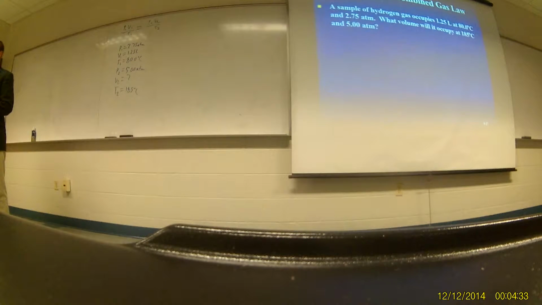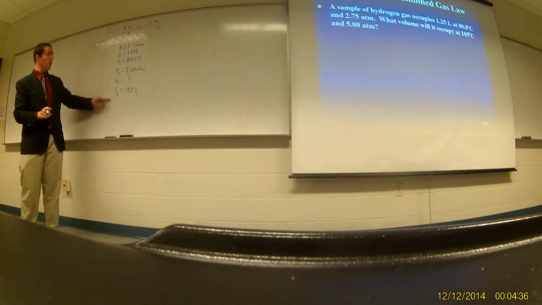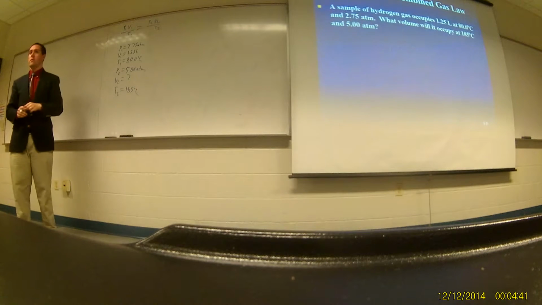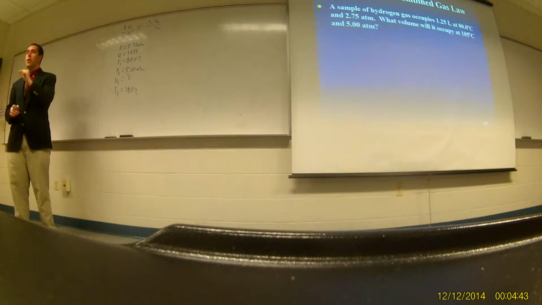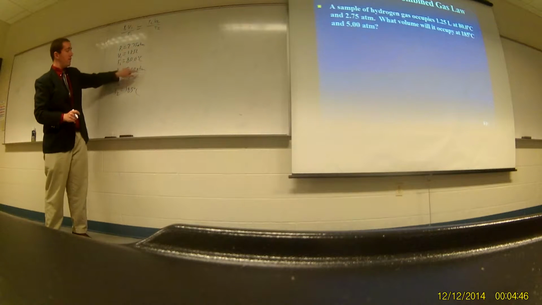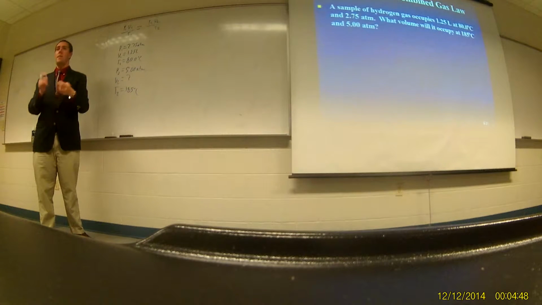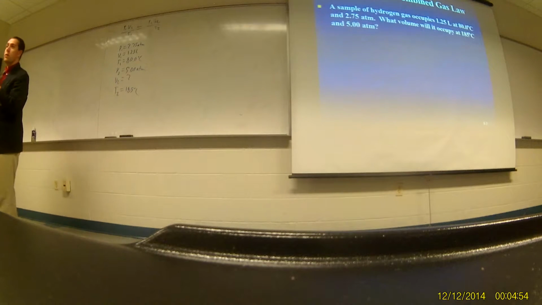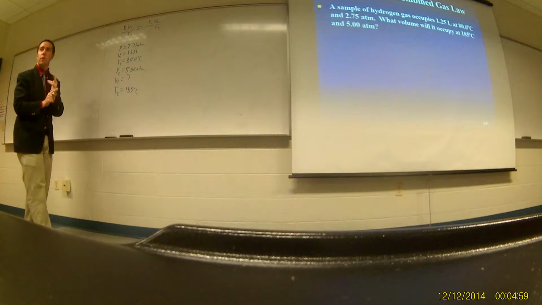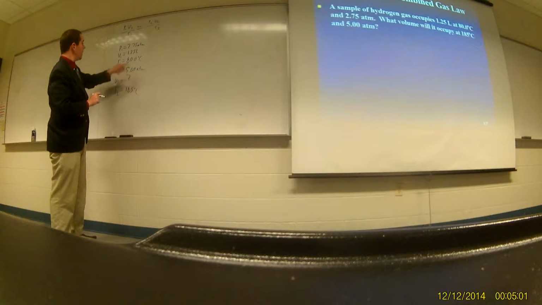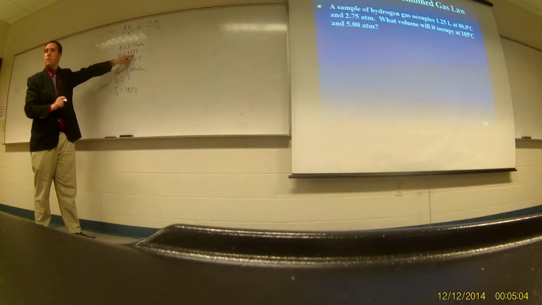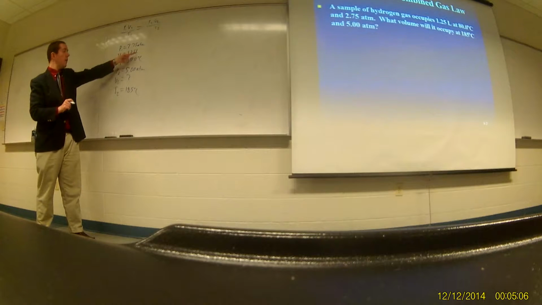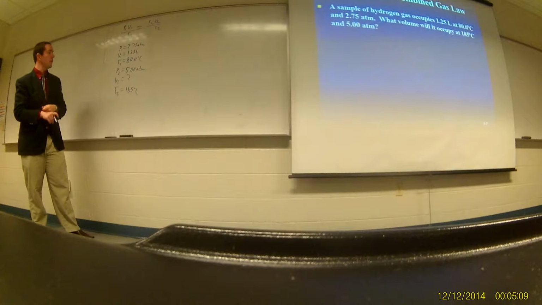Celsius to Kelvin. Both temperatures are in Celsius, so we're going to have to convert those to Kelvin. Are my pressures okay in atmospheres? Yes. Pressure, like volume, as long as they're both the same, you're fine. They can be atmospheres, torr, or millimeters of mercury. Those are the three that we're going to use. But PSI would also work here. So pressure's okay. Is my volume okay? Yes, it's liters. All that means is when we solve for V2, it will also be liters.